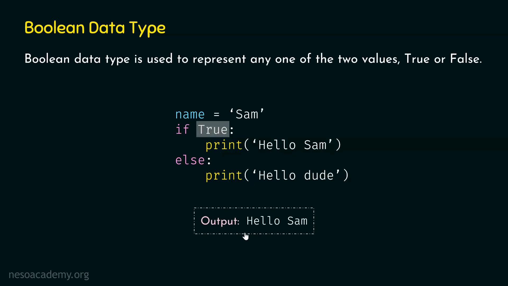The output of this program will be hello sam and not hello dude. Note that either this code will get evaluated or this code will get evaluated — any one of these will get evaluated based on the condition. If the condition becomes false, then this piece of code will get evaluated and we will get the output hello dude on the screen and not hello sam. As I have told you, if-else is used to evaluate a piece of code based on the condition passed to it. In this case, the condition passed to it is true, which means we will get the output hello sam on the screen. Note that we will not get single quotes along with this string — we will only get the string as output and not the single quotes.